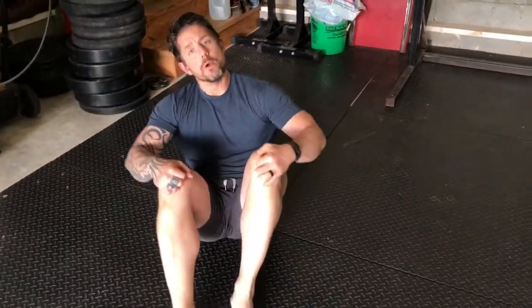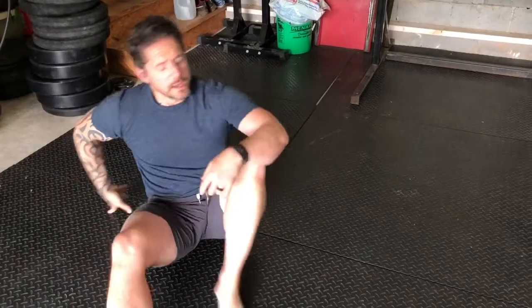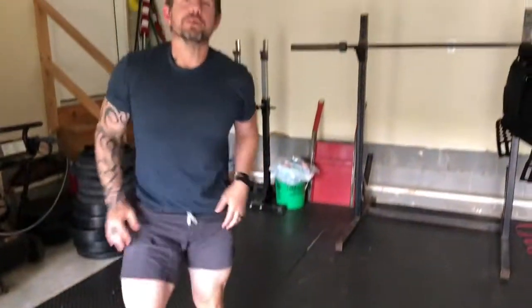I'll probably go through that entire warm-up three to four times, or whatever the coach calls for. For the strength piece, I have push-ups — tempo push-ups specifically. If you read the tempo, it's got a three, then a two, then an X which means explosive, and then a four. That's going to be quite challenging.